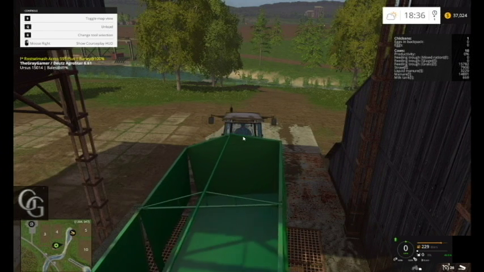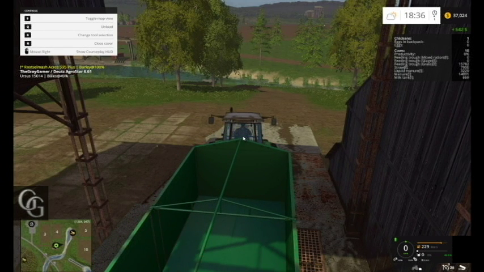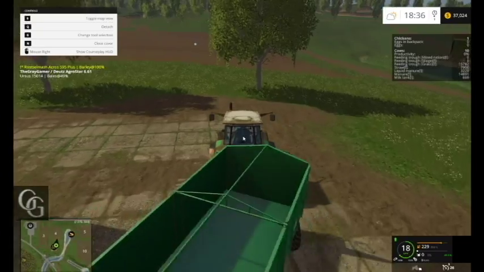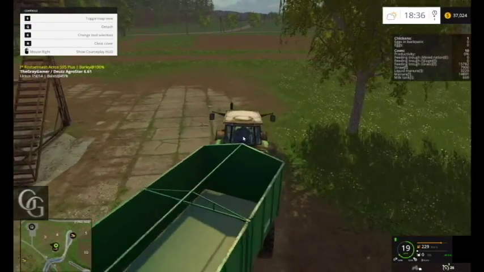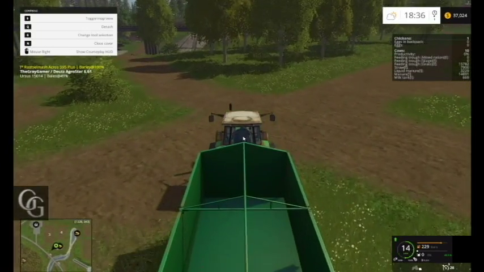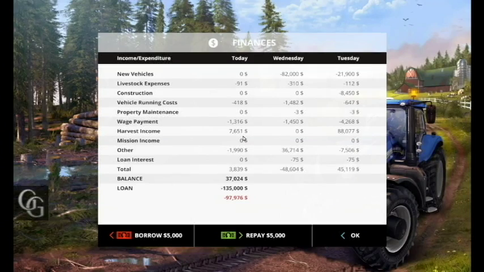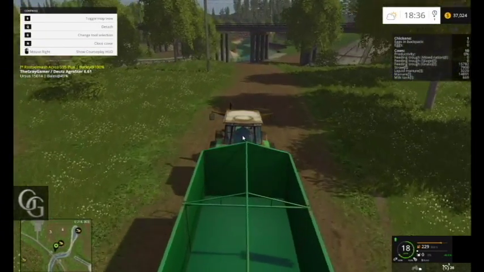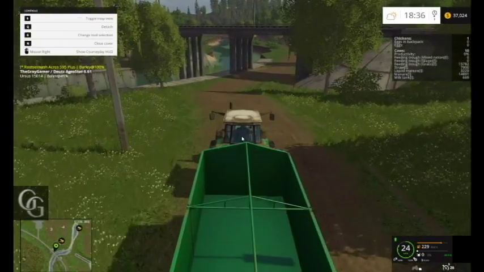All right, let's sell the rest of this. We've got our harvester sitting over there, $642 for that little bitty bit, but that works because every little bitty bit gets us closer to where we want to be. All right, little reminder here. We have $135 left to pay on the loan, so we're going to continue to work on that. That'll take a while, but we're getting there.